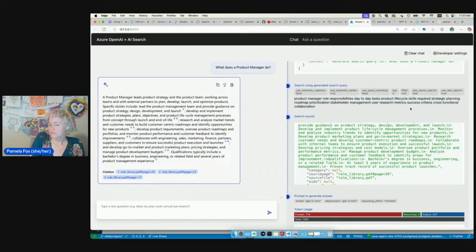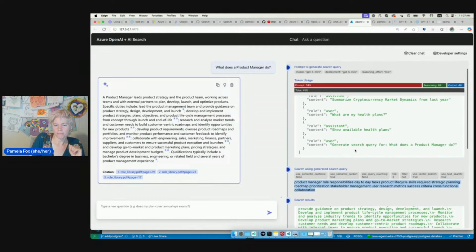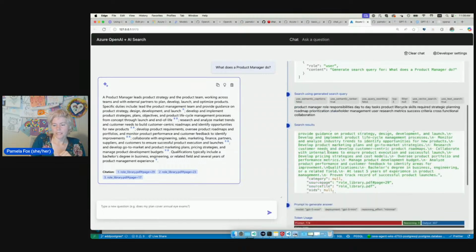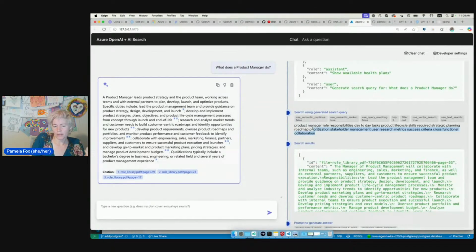I think it's almost too long. I'm not really sure if I like what this GPT-5 mini is doing here. Maybe the reasoning models aren't a good use here. Maybe we should actually use GPT-5 Nano for this step of generating the search query, or even GPT-5 chat or something like that. But once again, you have to run evaluations and see.